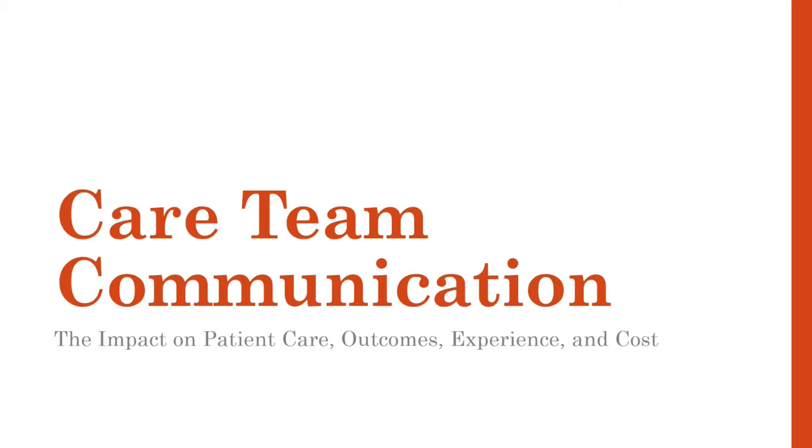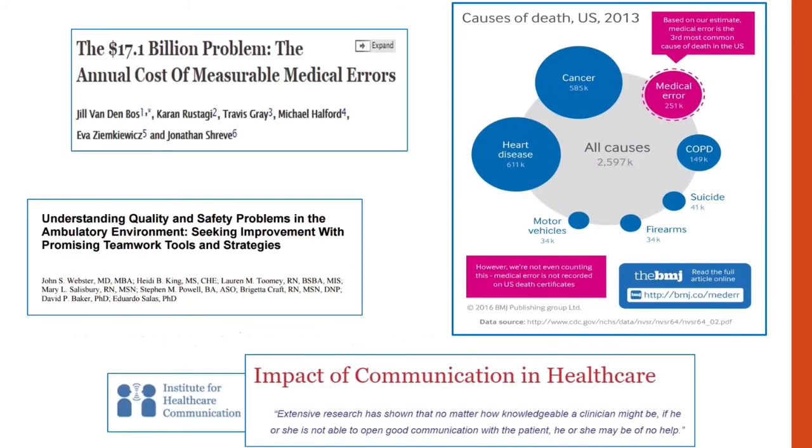So now I'm going to switch gears just a bit and talk about the role of care team communication. And I can't talk about communication before I talk about the reason why communication is so important. And that's really because it's the #1 cause of sentinel events in our country. I'm sure many of you saw this study come out last year through the CDC and the BMJ that reanalyzed medical errors and their impact on causes of death in the United States.